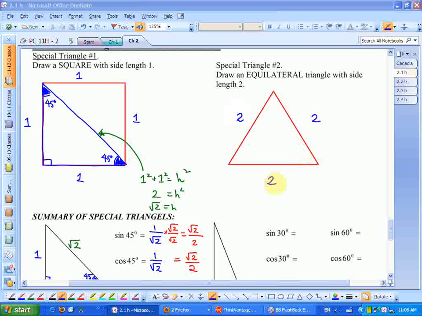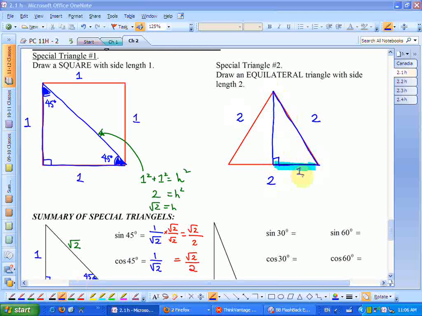Two. The lengths of all the sides. Okay, let's focus back on the equilateral triangle, please. Why is it 2? Because I wanted nicer numbers. Now, I want you to create a right triangle here too. So guess what? In this case, I want you to split it right down the middle. And now you might know why I chose the number 2 for the length of the sides. Because what is the length of this side here that I just highlighted in blue? That's right, it's half, so it's 1.